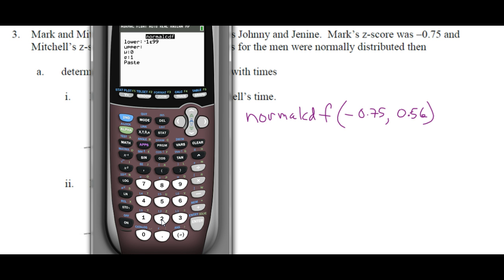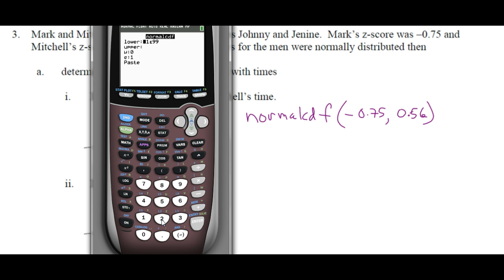Now, depending on the calculator you have, so if you have the 84 with the new software, you're going to see this. So how many people see this? I mean, not here because you should all see this, but in your calculator. Okay, how many people just see the words normal CDF and then a bracket? Okay, that's fine.